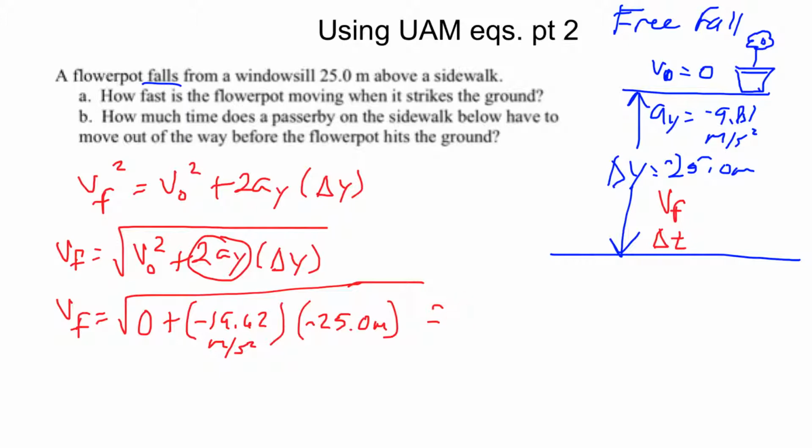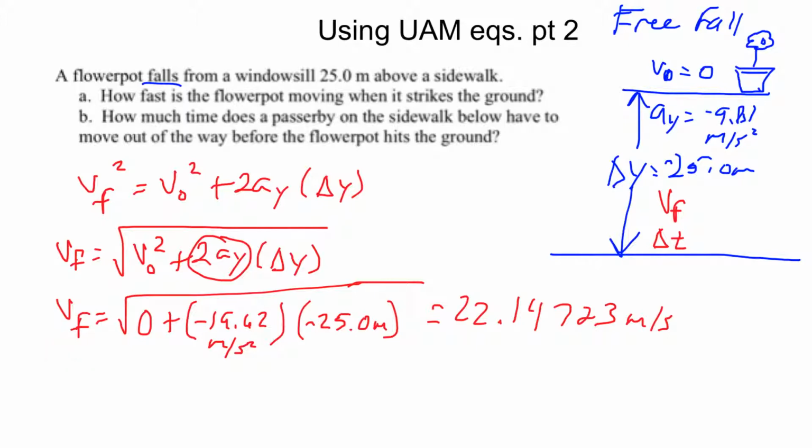So I come up with 22.14723 blah blah blah meters per second. And let's just check those units real quick. Here we get meters per second squared times meters over 1. So this meters is in the numerator, and so is this one. So that's going to be meters squared per second squared. When you take the square root of that, you're going to get meters per second, which is the correct unit for velocity. So we've set the problem up right.